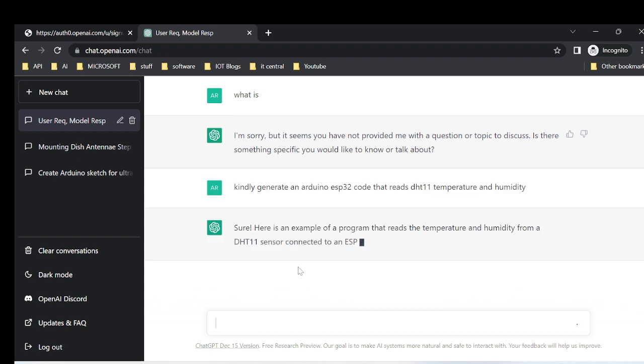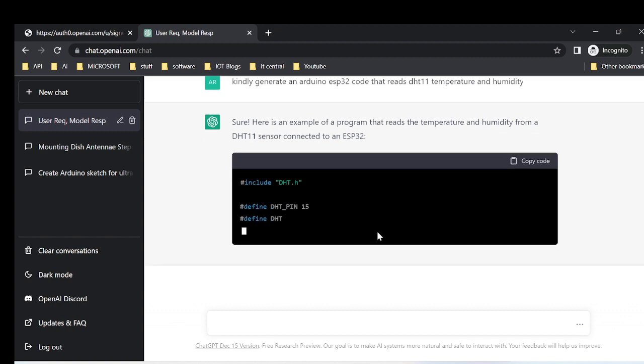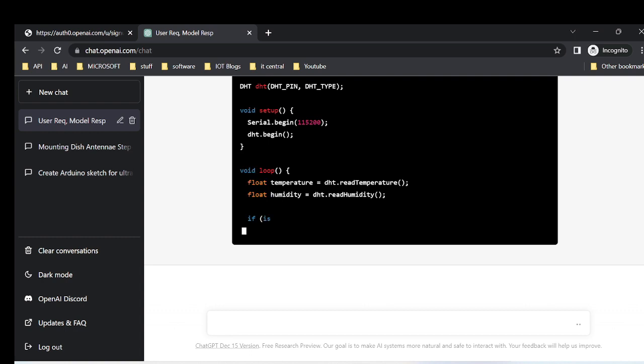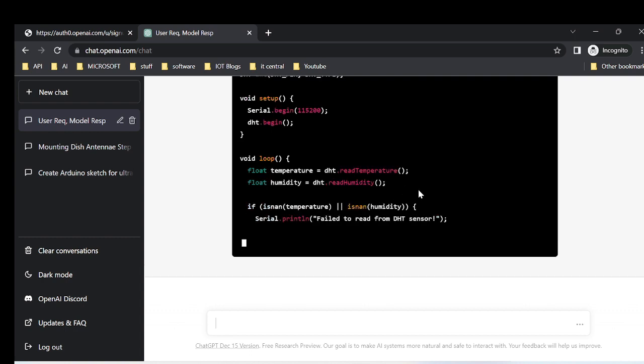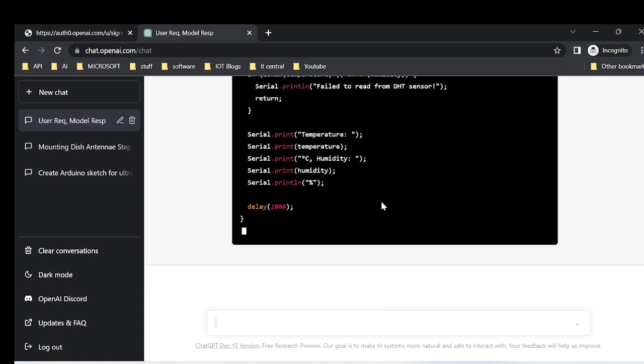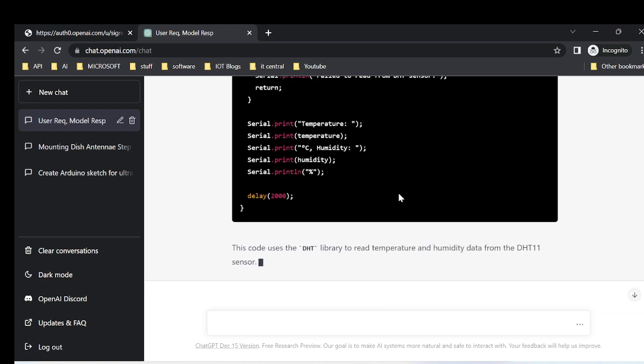So here we are. So let's see how accurate it is in generating the code, and it is using the DHT library. I know most of you understand how Arduino works, so if it is really wrong, you can even see it. If you have been coding microcontrollers, you will truly know if it is right or wrong. So let's test this in a microcontroller and see what happens.